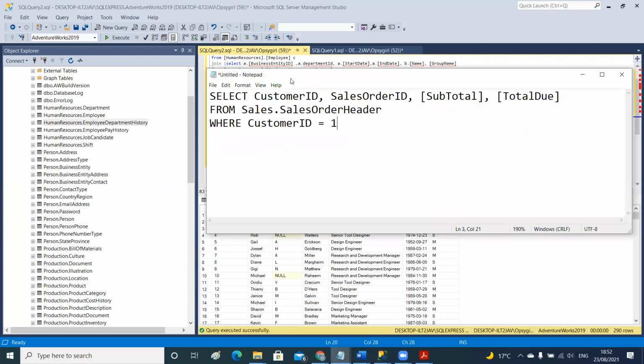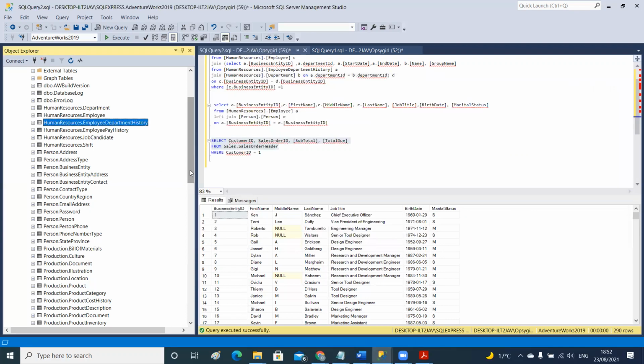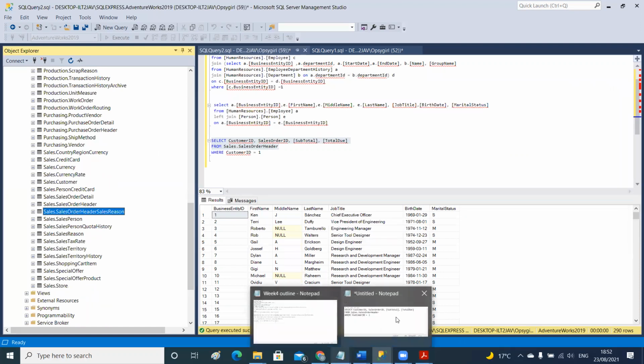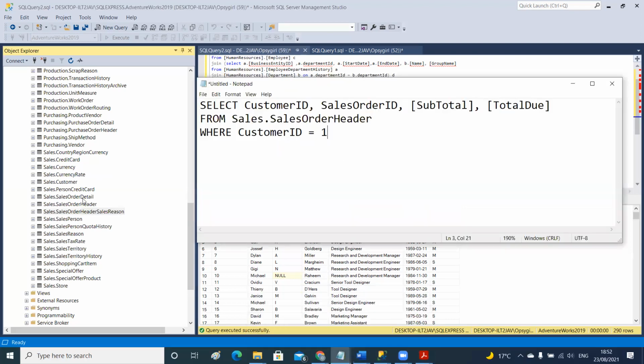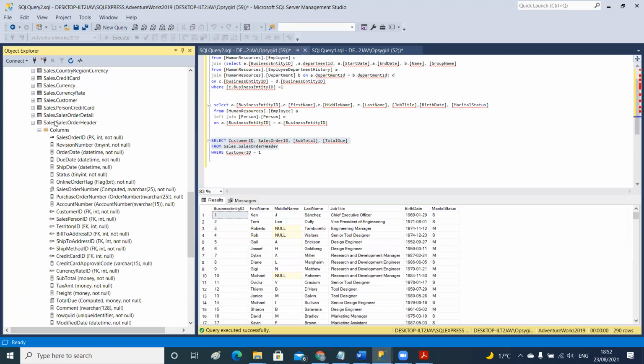Okay, so this is the script, and in this script, we want to select information from the sales orders table. This is it here. Yeah, sales orders header table, right.